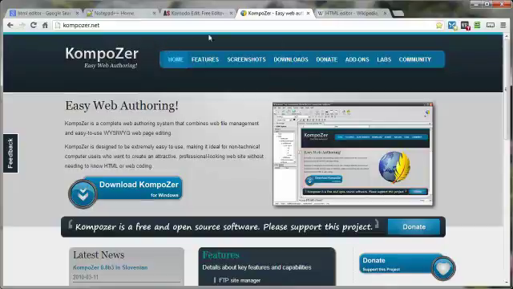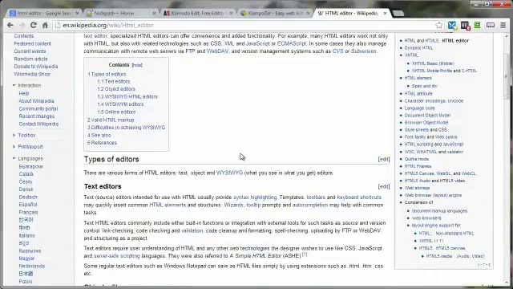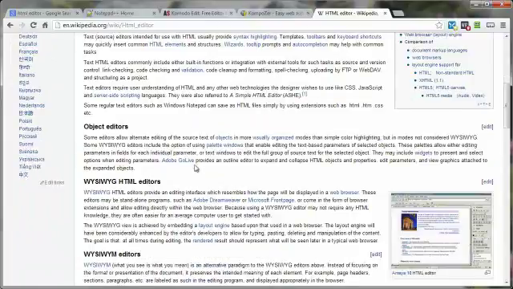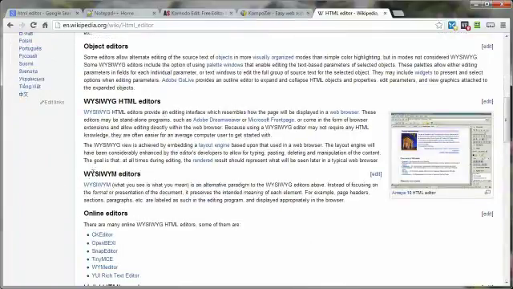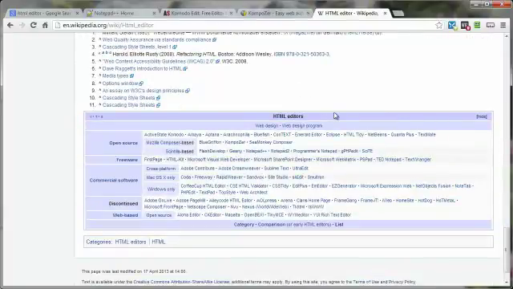Oh, and by the way, while I'm in my browser up here, let me also point out at Wikipedia, if you do a search for HTML editor from wikipedia.org, you'll end up on this page here, and it gives you a whole lot of information about HTML editors in general and the different types, whether it's a text editor, object editor, WYSIWYG editor, or WYSIWYM editor. And down at the bottom of the page gives you a list of a bunch of different editors, be it open source, that's free, or freeware, which is kind of free, and then you go into the commercial software, like with the Adobe Dreamweaver or Coffee Cup, or if you're a Mac user, Coda and Freeway.